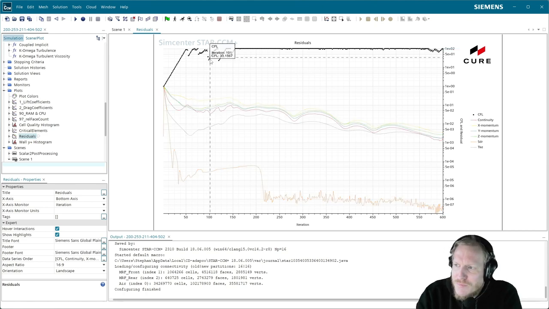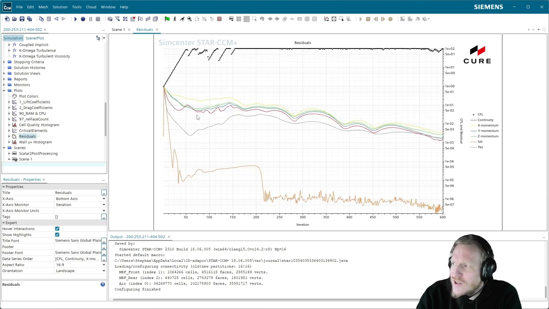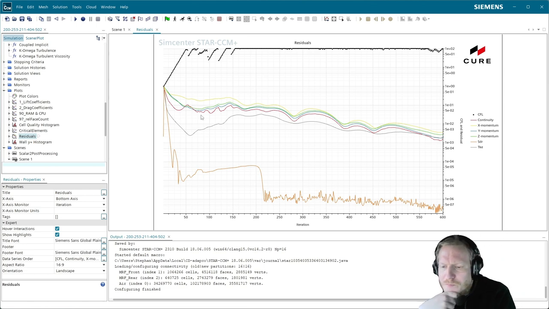That's why at some points, here the black is the CFL, the Courant-Friedrichs-Lewy number, gets reduced automatically to get better convergence at that point. Because you can see here, my continuity gets back up, and then the automatic CFL says, okay, we need to reduce that. And boom, CFL is reducing again. CFL is increasing again and residual is falling and we push harder again. Tuning that CFL number is really, really hard.